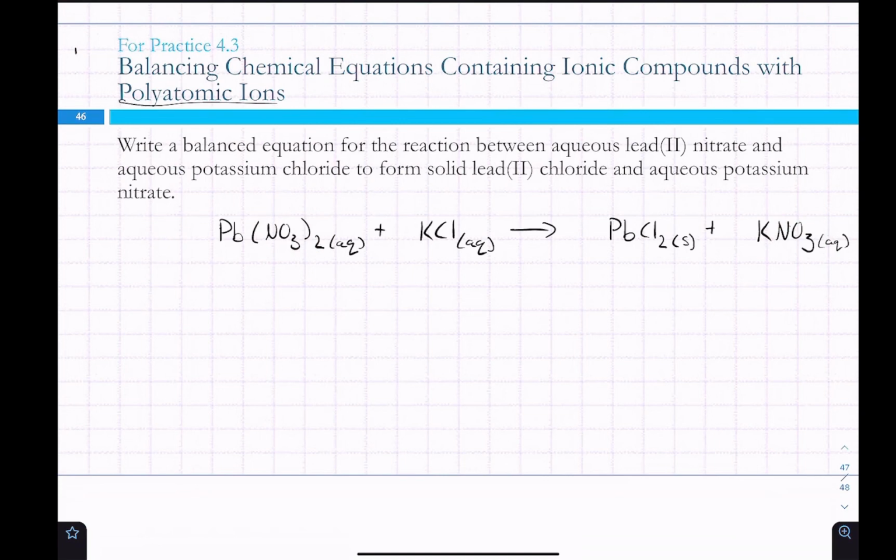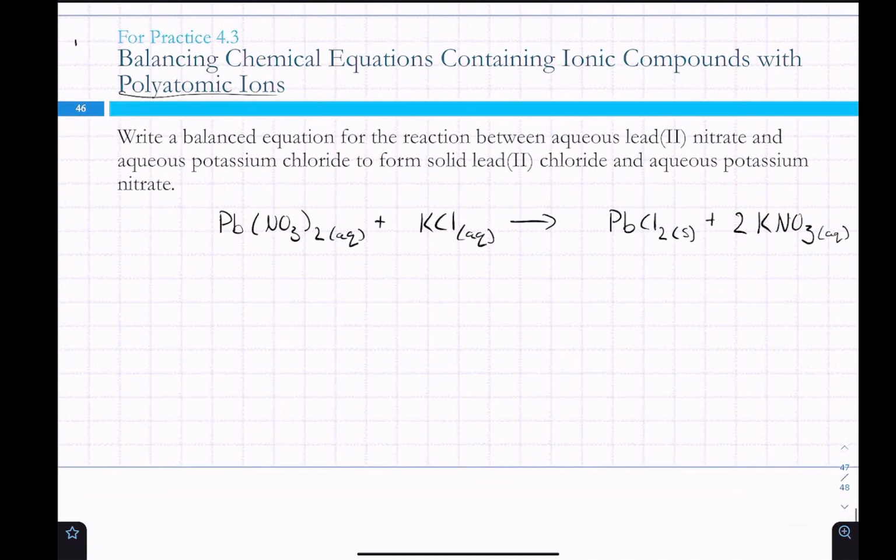And what kind of reaction is this? It is a double displacement reaction, yeah. Okay, so what's not balanced? Nitrate. How do I balance nitrate? 2 in front of potassium nitrate. So now on our reactant side, we only have 1 potassium, so we'll also put a 2 there. Yep, and that changes the potassium to 2, but it also changes the chlorine to 2. And if we look at our products, chlorine is 2, and we had 1 lead, and it balances.